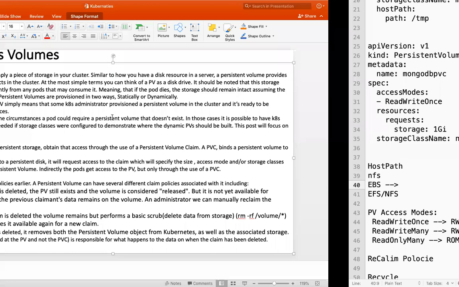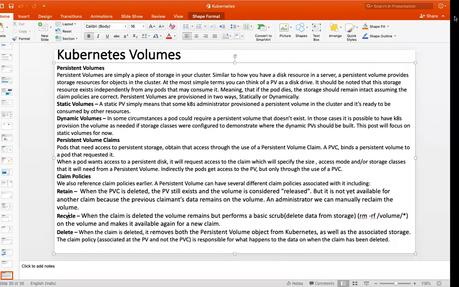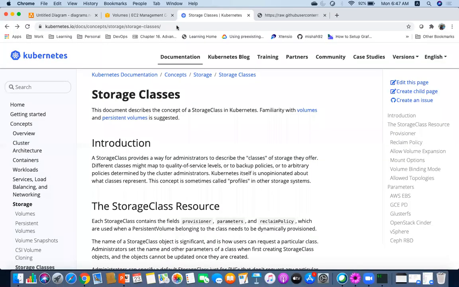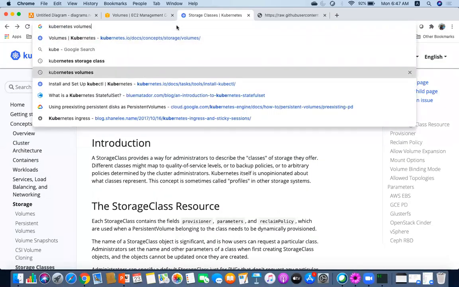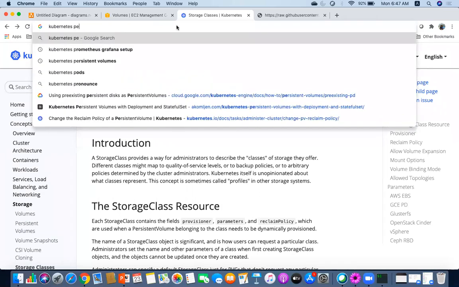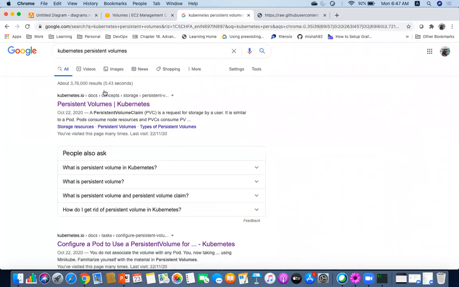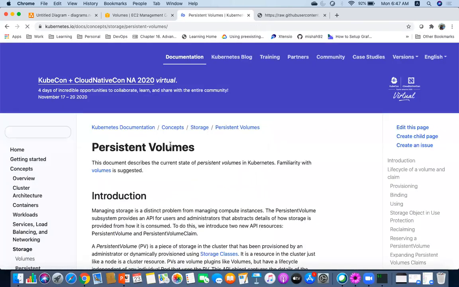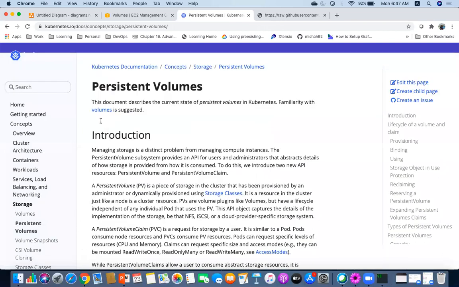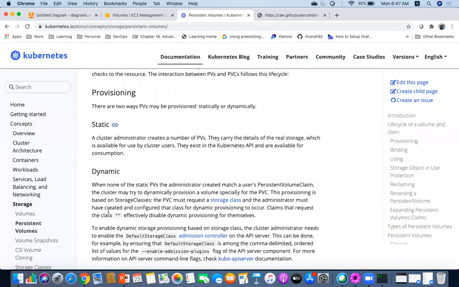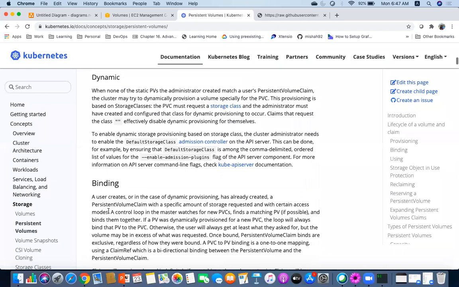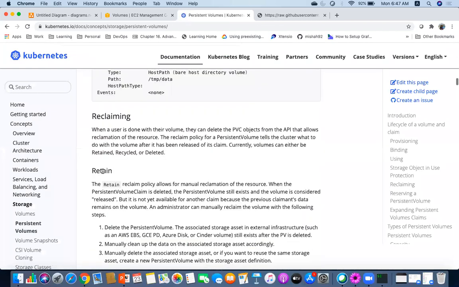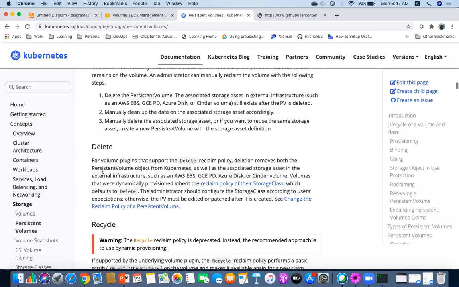If you see, Kubernetes persistent volumes, it supports a lot of volumes. Like we already discussed, static, dynamic provisioning, all these things. These are the reclaim policies we discussed: retain, delete, recycle.